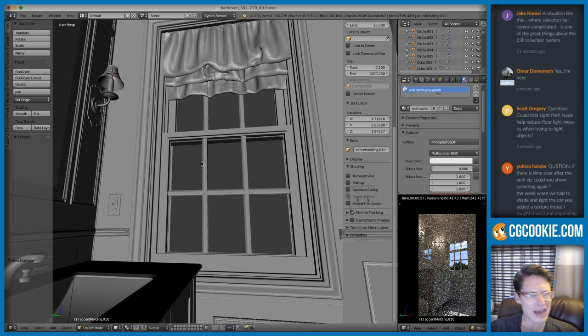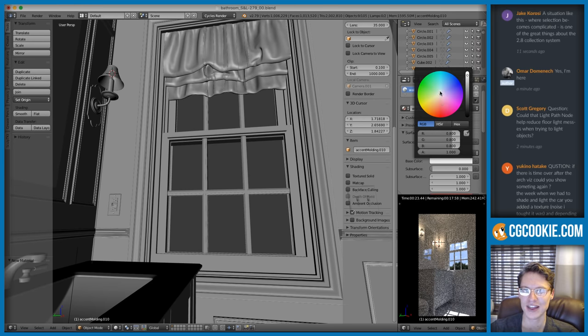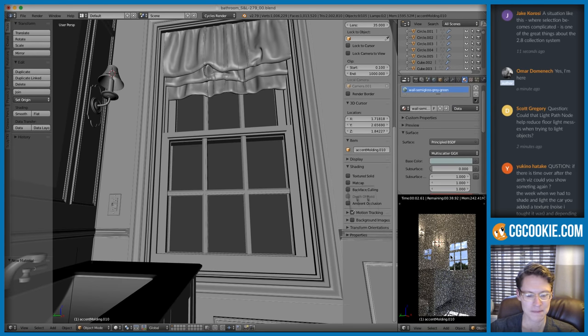So in a bathroom, typically when it comes to house decoration, whenever you have a place where water is going to be, or a kitchen where it could potentially be dirty, you usually want to have not a satin, but a semi-gloss, because stains do not wipe off of satin very easily, where they do with semi-gloss. So I'm going to change that color and give it just a subtle amount.